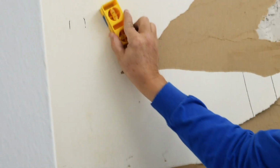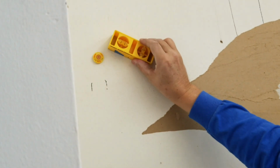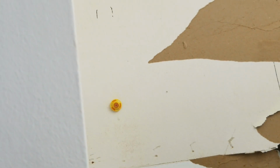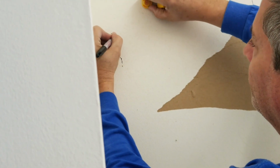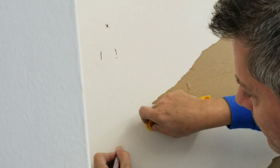So you put this on the wall, and you kind of move it around. Up, there it is. So that one's stuck on the head of a screw. And I'm going to move this around, and that found another screw there. And so now what I do is I mark where the screw heads were. Do it like that with a dot and an X so I know where it is.